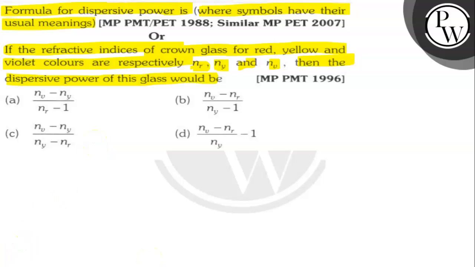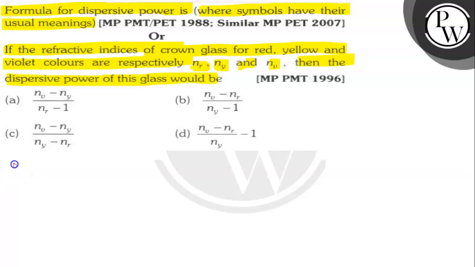Before we get into the question, let's review some basics of dispersive power. The breaking of white light into its constituent colors is referred to as dispersion. So a spectrum is a collection of colors. The separation of different colors of light by refraction is the dispersive power of a transparent medium. So consider a glass prism. The refractive index of a prism is determined by the following relationship.